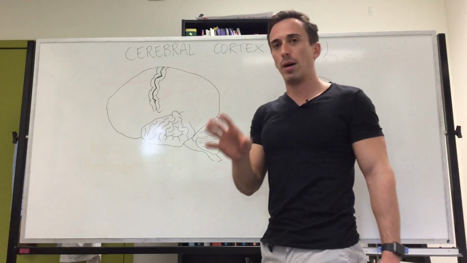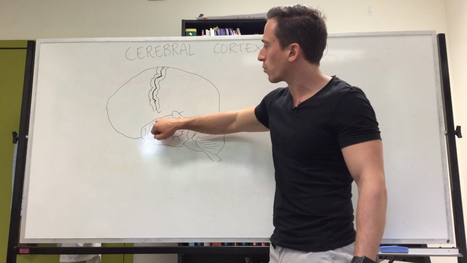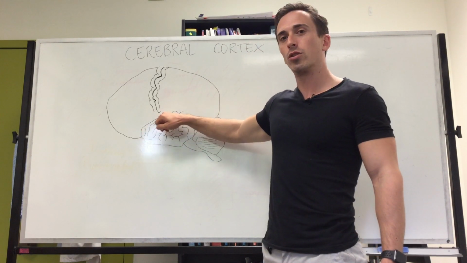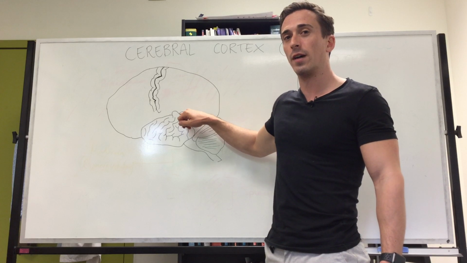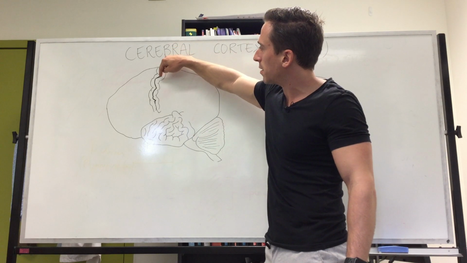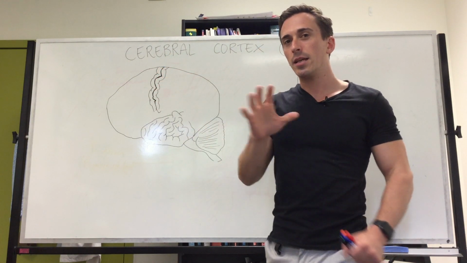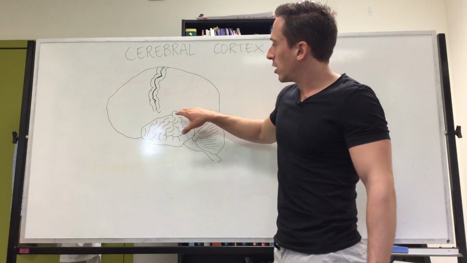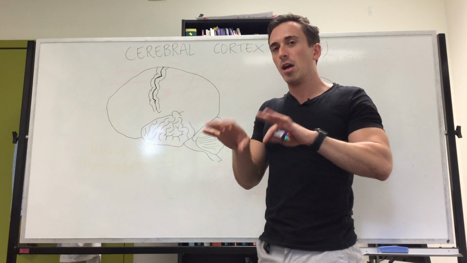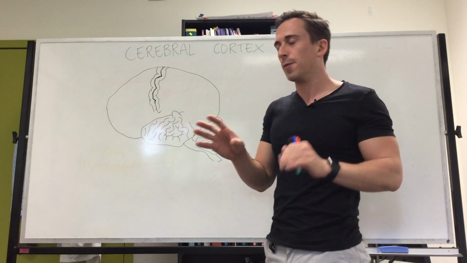So a couple of important parts. First is that you can see that there is a major sulcus right here, so a major groove, and this is called the lateral sulcus, also known as the Sylvian fissure. You've also got a major sulcus right down the middle as well, and that's called the central sulcus. These are very important. They're important because they separate some important functions of the brain, but also important in separating out the lobes as well.